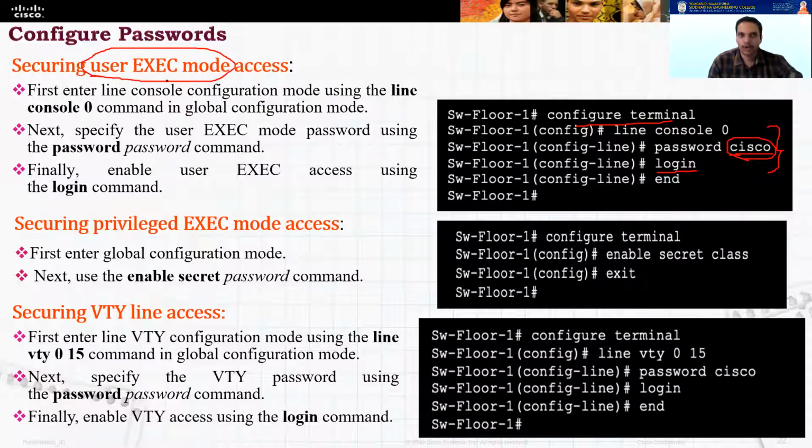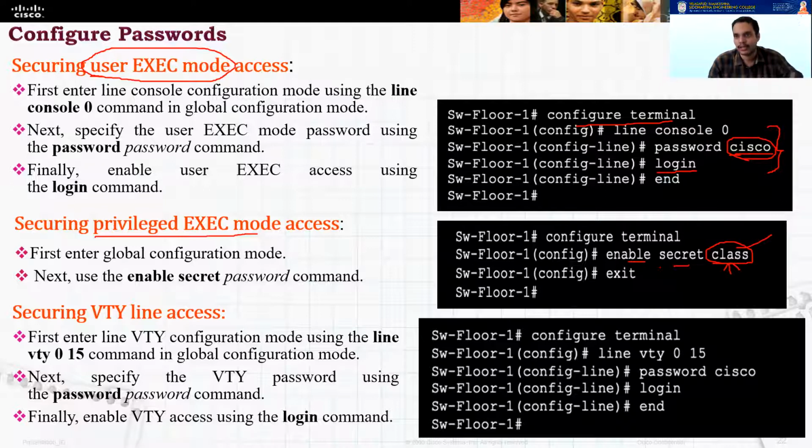What's next? Now, in order to secure your privileged executive mode, there is only one command. You type enable secret, and whatever password you want, you type here. It might be class, it might be thank you, it might be welcome, whatever. This is the password, your argument part. The actual command is enable secret. Once you type this, whenever the user gets into the user mode and tries to get into the privileged mode, it is also closed. Unless he knows the password that has been set here, he won't be able to do anything with your privileged mode. Now, as I said before, these are the two ways of securing your switch through physical access.